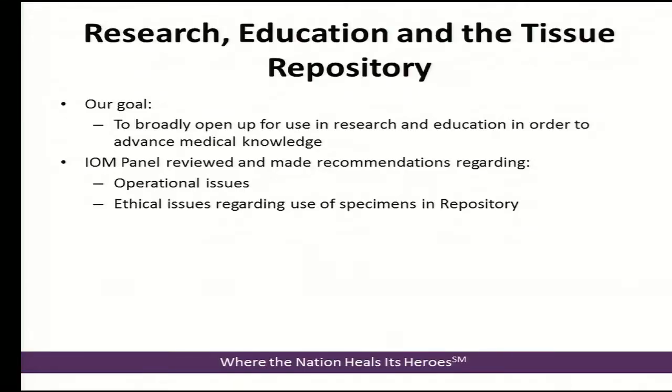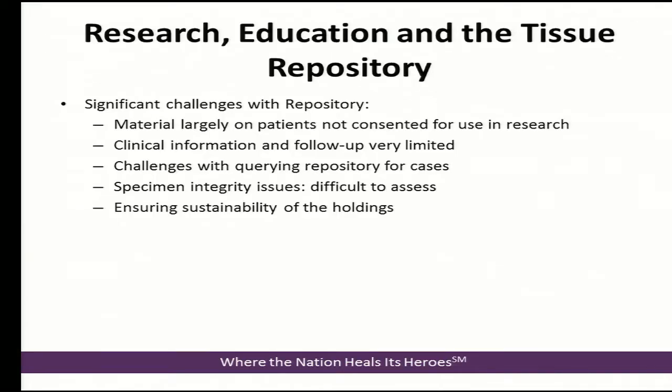The Institute of Medicine looked at not only operational issues, how we could do this operationally, but also the ethical issues regarding uses of the specimens in the repository, given that nobody was consented for use of the material in research. So they provided us a way forward on this, and that's the basis for what we're doing with our tissue repository these days. As I said, our tissue repository is very different from a biorepository. We have significant challenges that we're working to address, and a lot of this, of course, requires resourcing, so we've been pursuing resourcing to be able to address these challenges.